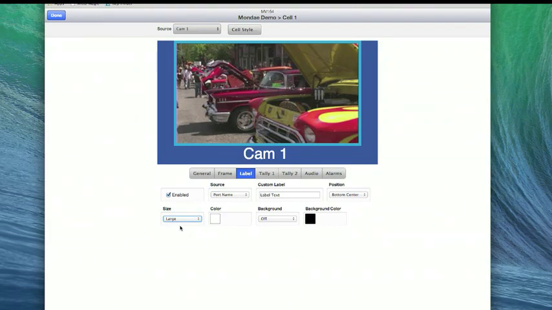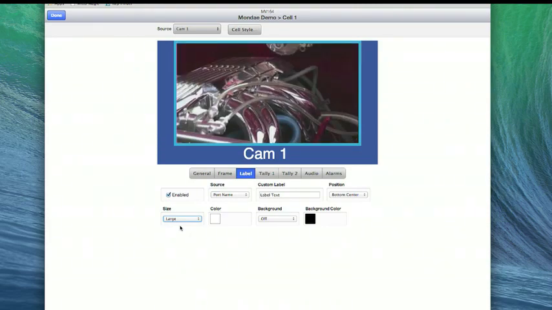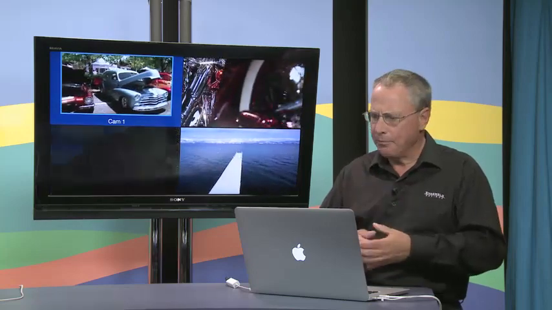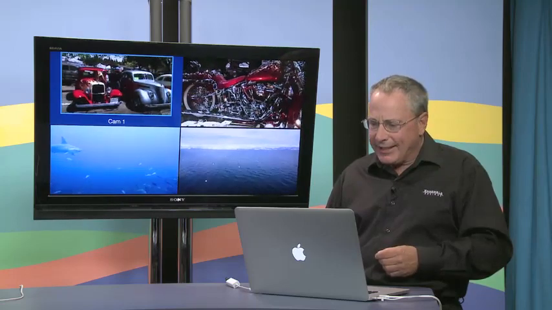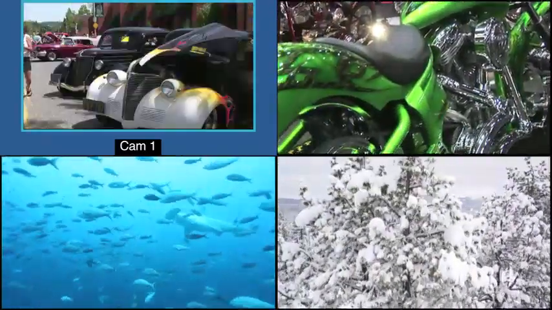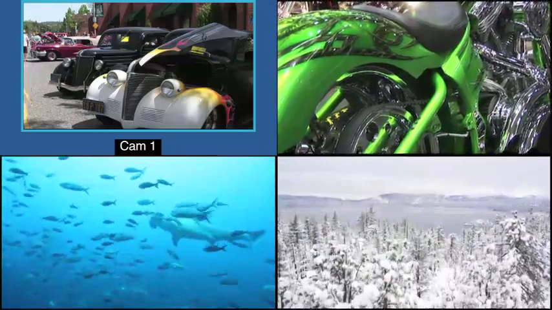All right. Great. Now, sometimes in order to be able to read these labels a little more effectively, what we'd like to do is put it over a little background so that it's easier to see over top of video or over top of your little background. And so this little background area here is putting a little bit of a black or a little bit of a color behind the label itself so that it's a little easier to read, a little easier to see. And it has the ability to fit to the size of the text, so as you type, whatever size the text is, it will scale itself accordingly.